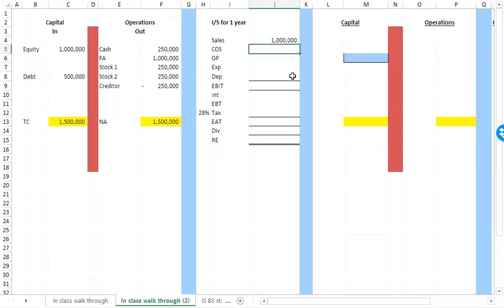One of the things we need to think about is, do they pay us cash on delivery, or do they pay us on some 30 or 60-day payment cycle? And that's important when it comes to the balance sheet a little bit later on.